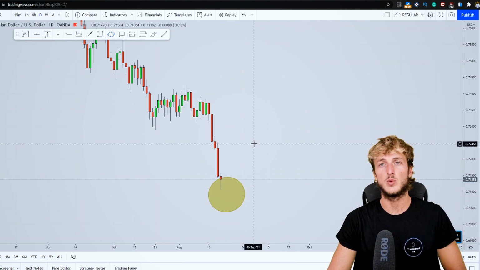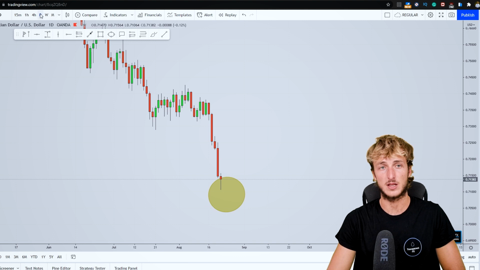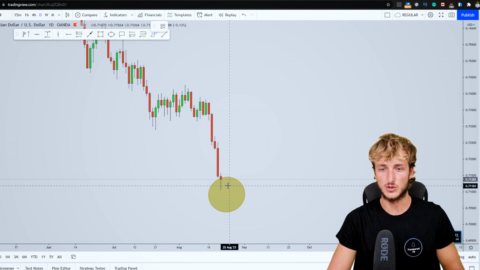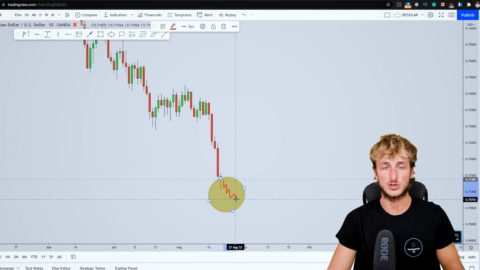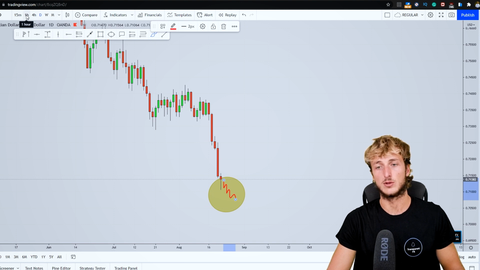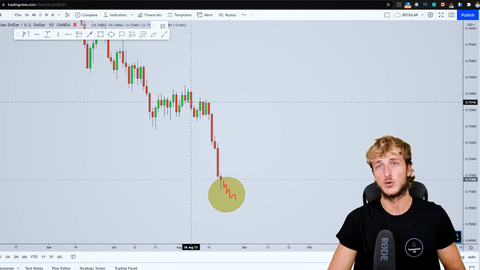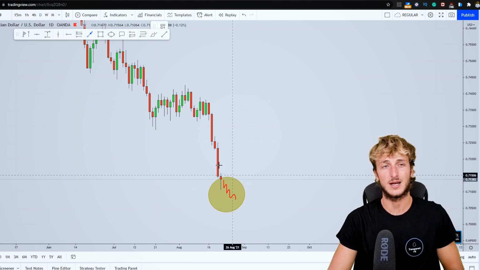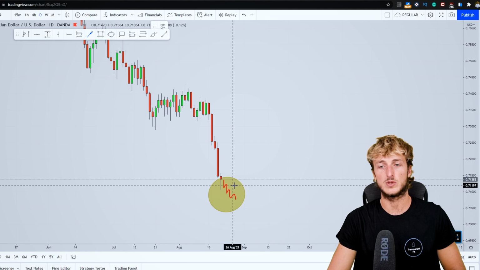Now, as usual, we will be reactive and not predictive. The monthly, weekly, and daily, those are the best time frames from a directional perspective. However, when it comes to confirmations and entries, the best time frames are the 4-hour and the other intraday time frames. So with students, we will be monitoring price action from a 4-hour perspective and lower, waiting for the market to shift from an intraday bearish market as we have right now to an intraday bullish market. And only if the market will shift from an intraday bearish to an intraday bullish market, only at that point we will be adding AUDUSD to our watch list.